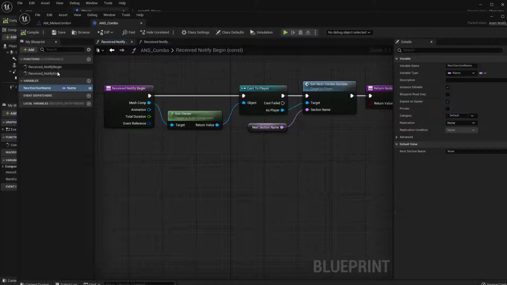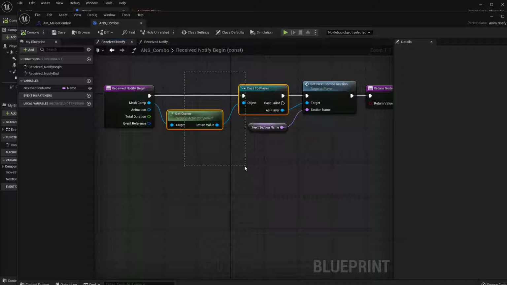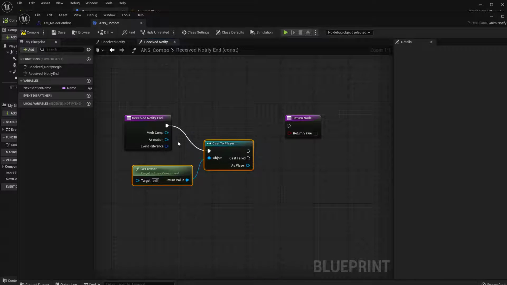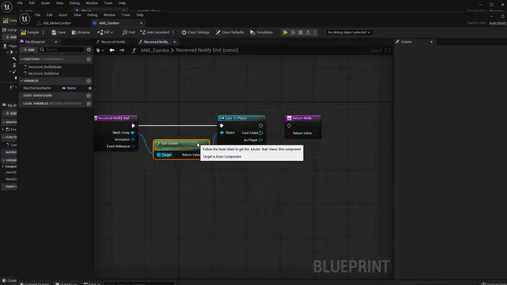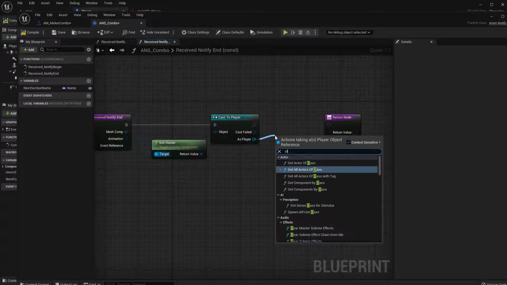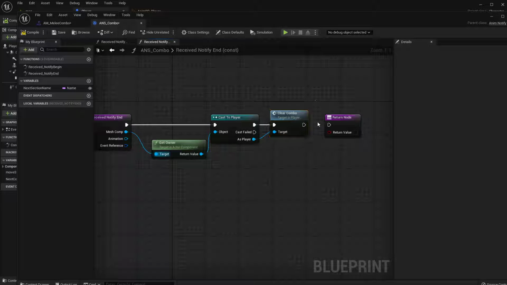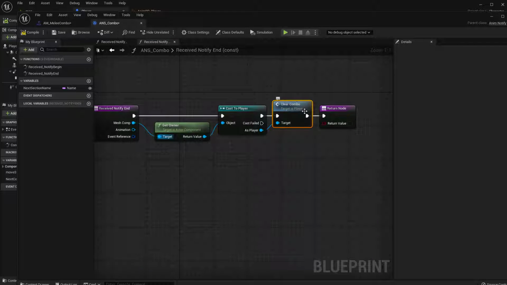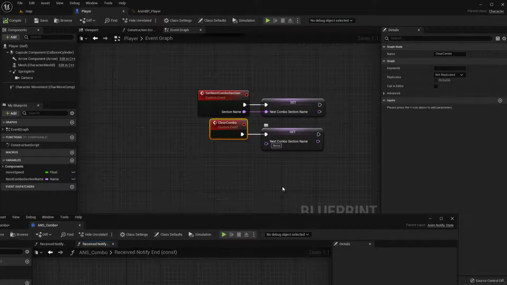And then in the end, when we're reaching there, we're going to do very similar things. Let me copy these guys. Right, so let me drag that over there, drag the mesh component to there. But we're going to tell the player to clear the combo. Okay, and drag it over there. So when you reach there, right, you're no longer able to combo. The combo information is erased basically, because if you double click to go there, which we can't, oh, we can actually, it's behind. You can see how we're setting it to none.